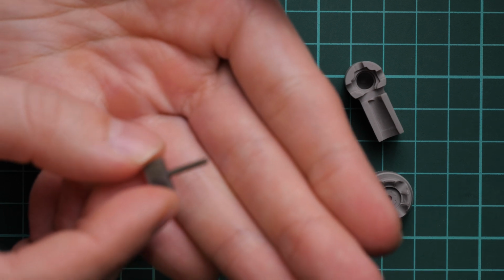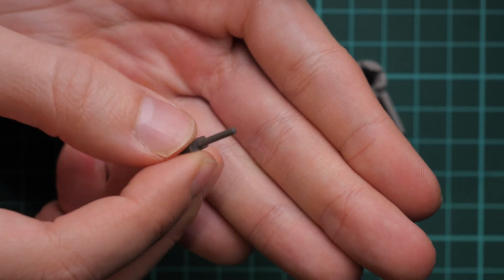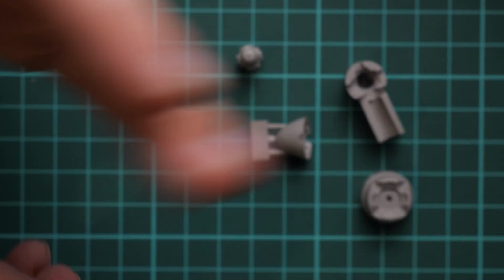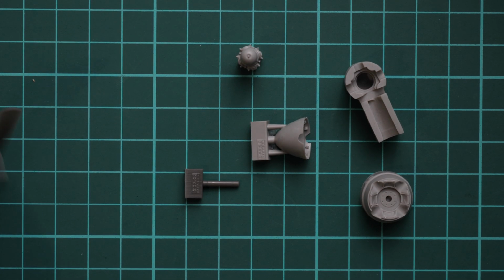Next, here we have the shaft. I guess it will be inserted inside. That's just a tube which is cast out of dark resin. And here we have the blades.